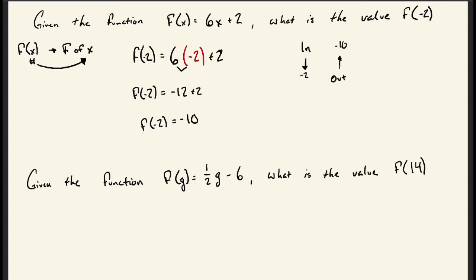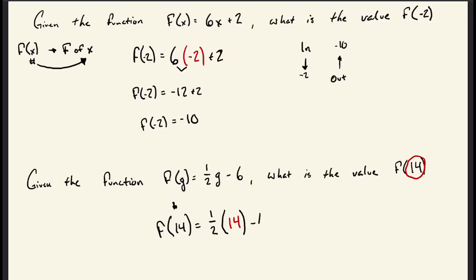So again, I'm not going to do as much writing as my previous one. All I'm going to do is rewrite everything, but instead of the letter g, we're now subbing in the number 14. So it's going to look like this. f of 14 equals 1/2. Now again, not using g, we're using the number 14, and I'm just going to put that in red so you know. Now I didn't put it red on this side right here because that's not really going to mess the equation up. We want to have the 14 here because this is where we're doing most of the math.